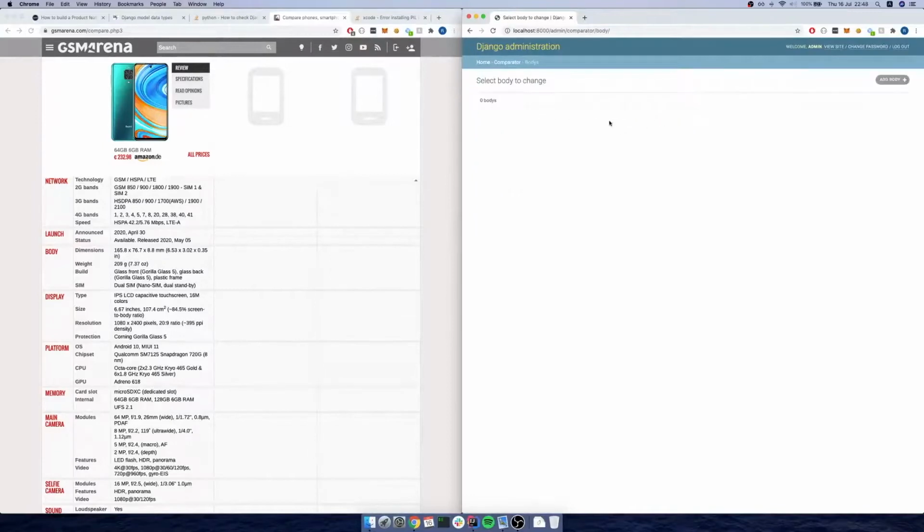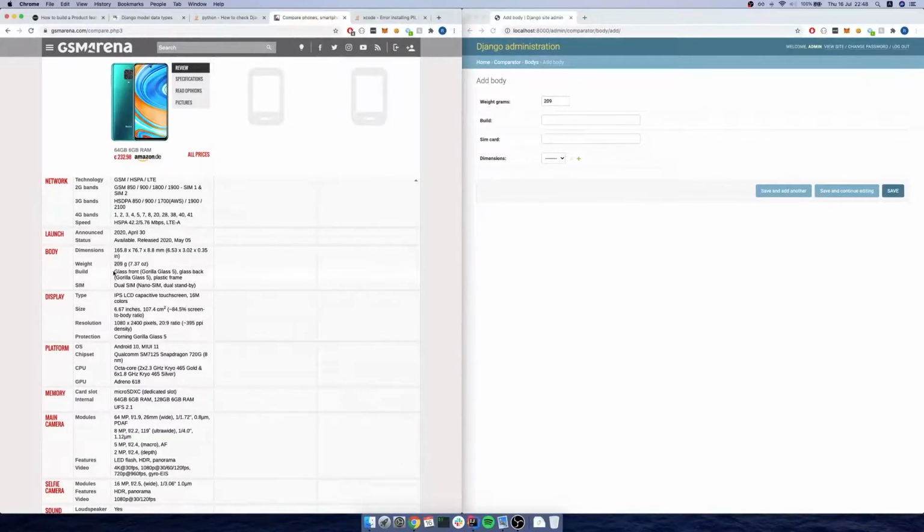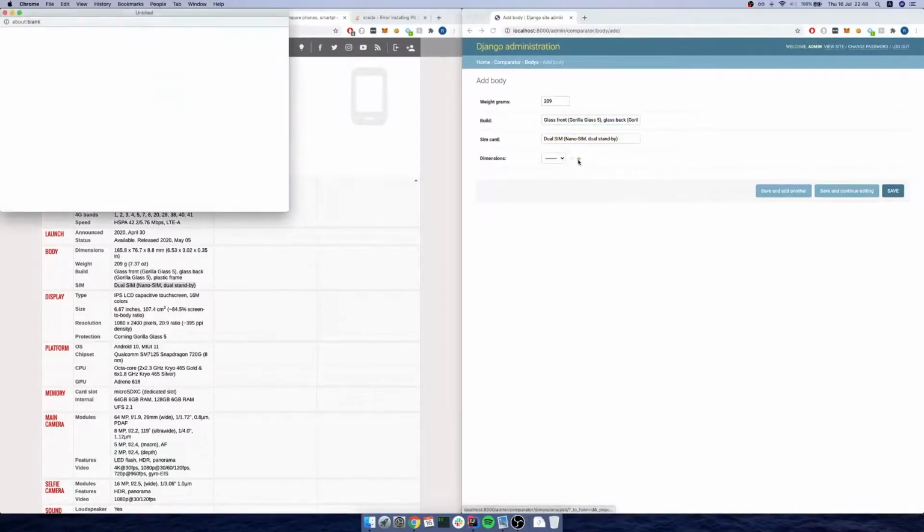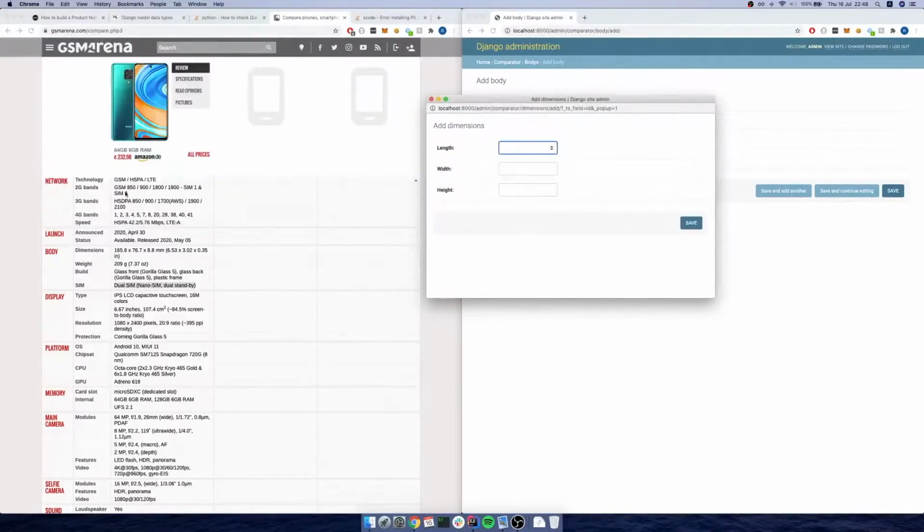Let's create a body. So it will weigh, let's see here, 209 grams. The build is something like this, and SIM card is something like this, and dimensions we don't have, so let's go ahead and create dimensions.